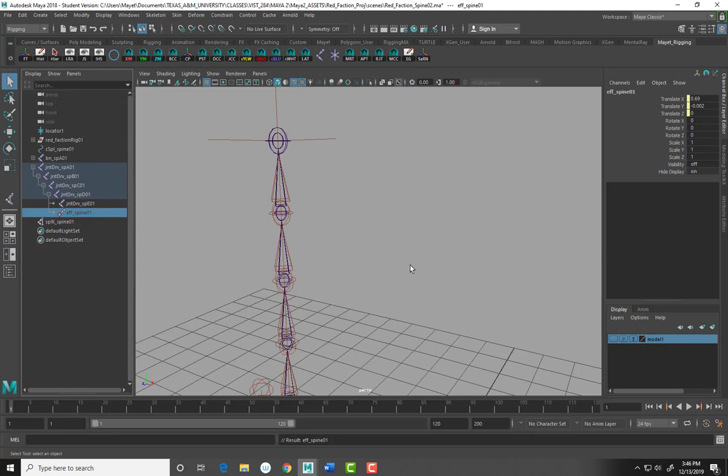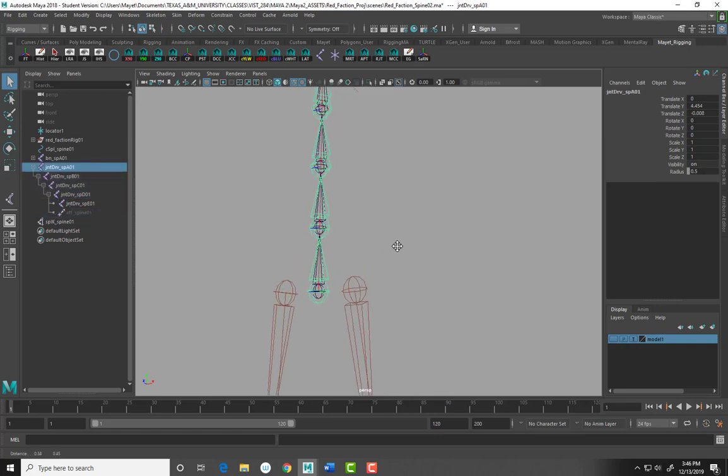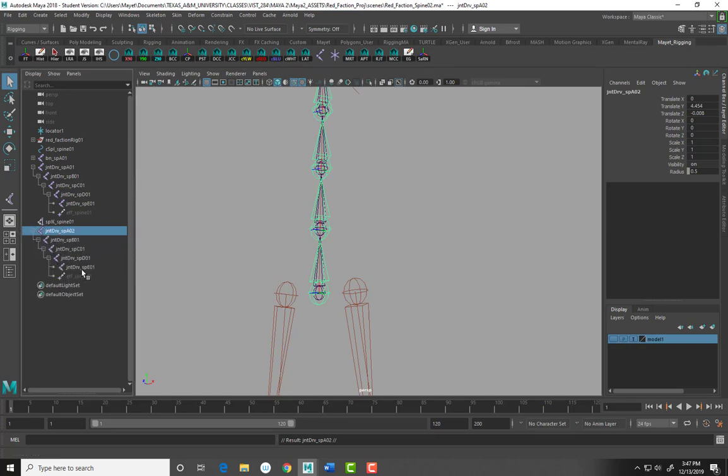All right, so we want to select the root joint of the driver chain, so that's this big one right here, okay? And we're going to press Control D again to duplicate it. In the outliner, we want to unparent it. We want to basically unparent everything from it.